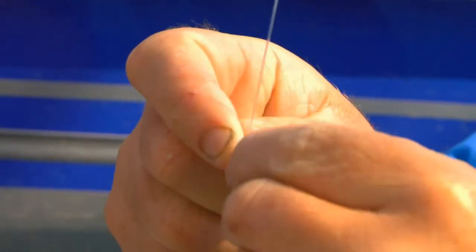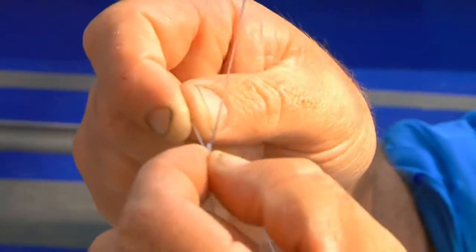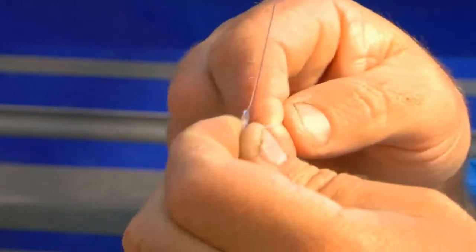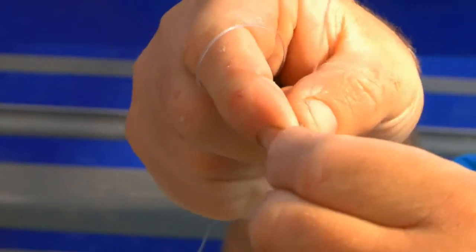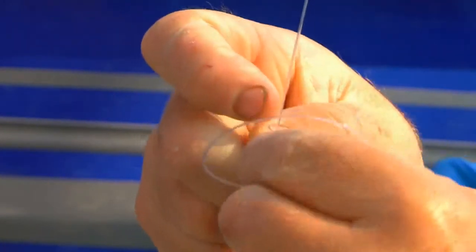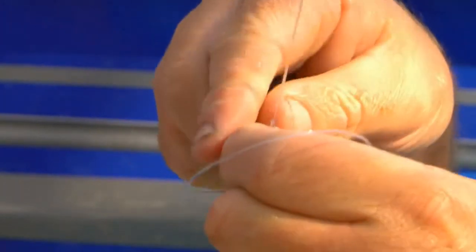Use your thumb to help lock it in. Again, outside in, that one's at the top, so it goes to the center. Still using your thumb to lock it in. Now I'm starting to put more pressure on it. Outside, coming in. And again, outside, coming in.